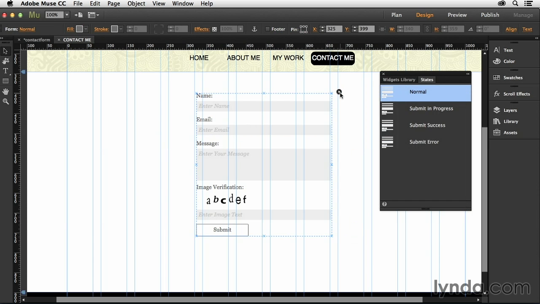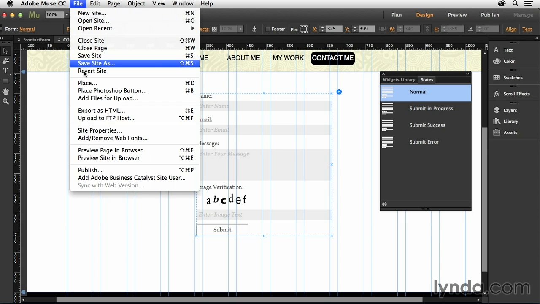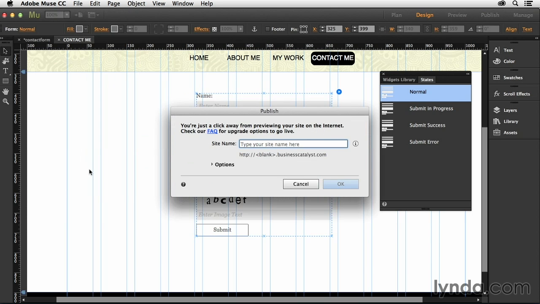I've got mine blurred out on screen right now just because I don't want a bunch of people emailing this email address. It's not exactly mine. So I don't need anybody sending excessive email to that. And so what we're going to do now is just go to the File menu, and we're going to go down to Publish. I know we haven't covered publishing yet, so I'm not going to go into this in detail. We'll talk about this in detail later in the publishing chapter.